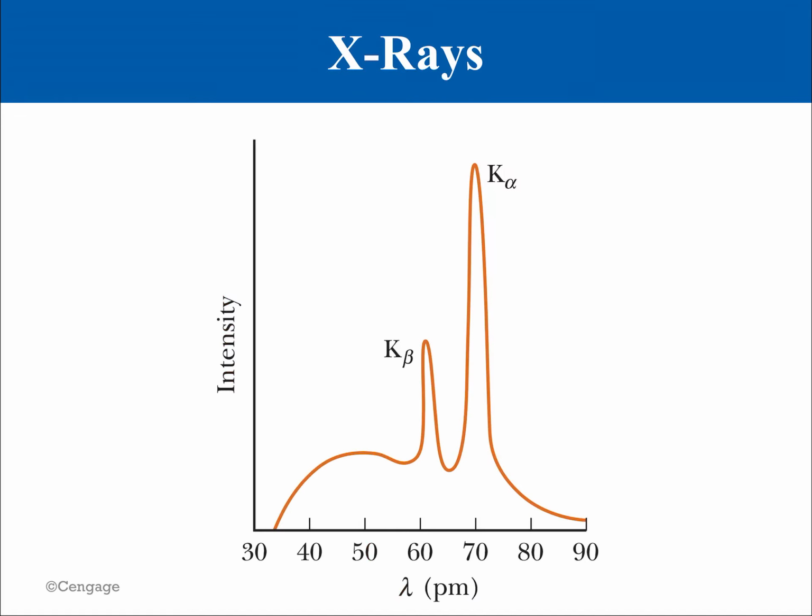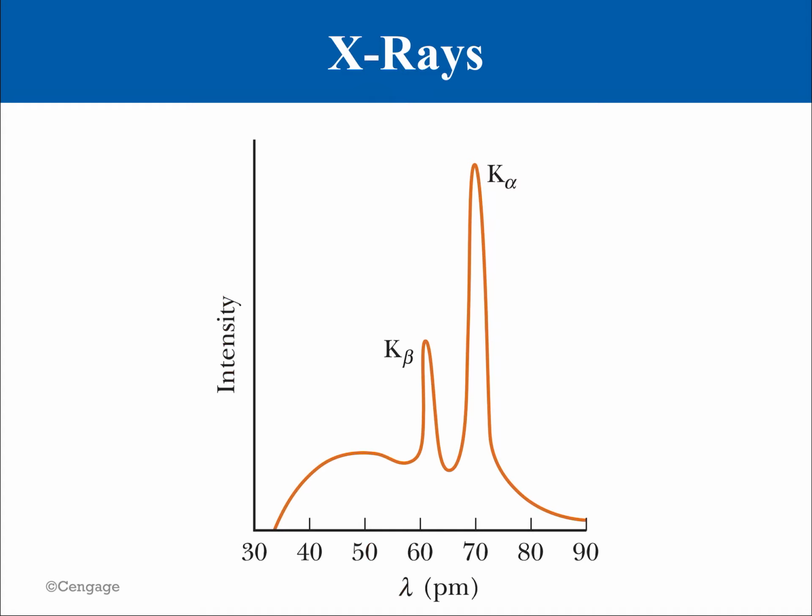So let's take a look at the effect. This is a plot of the X-ray intensity versus wavelength of the spectrum of the radiation emitted by an X-ray tube, like the tube we saw on the previous slide. Note that the spectrum has two distinct components. One component is a continuous broad spectrum, like black body radiation, but then there are two big peaks.